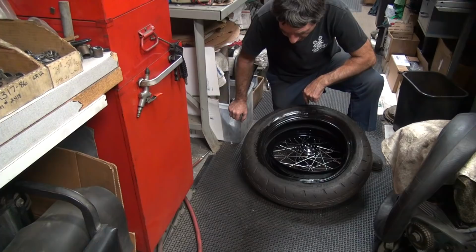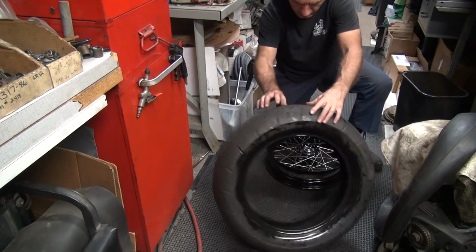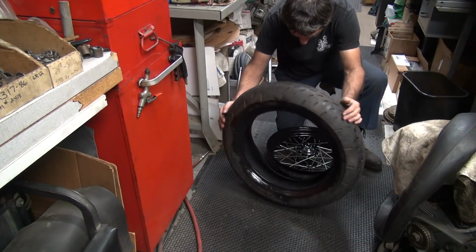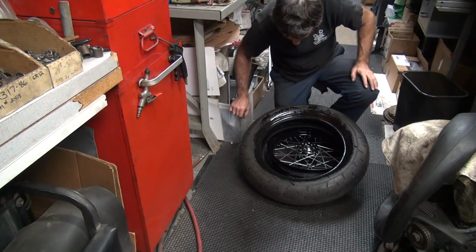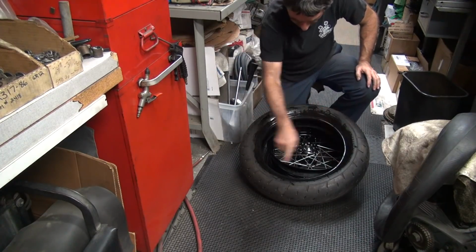Okay, I'm on the change side, so this thing's upside down. So this needs to be on the other side, over here. So now you've got to figure out where that spot is when you're on the wrong side. That's right in the end of Shinko. Okay, so now tire rotation should be correct, I hope. Rear wheel goes this way, which is correct.